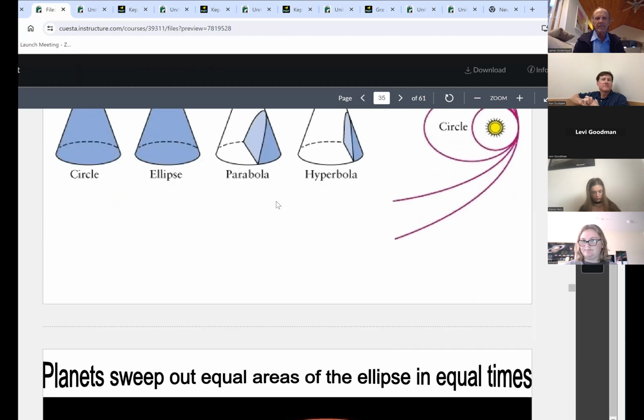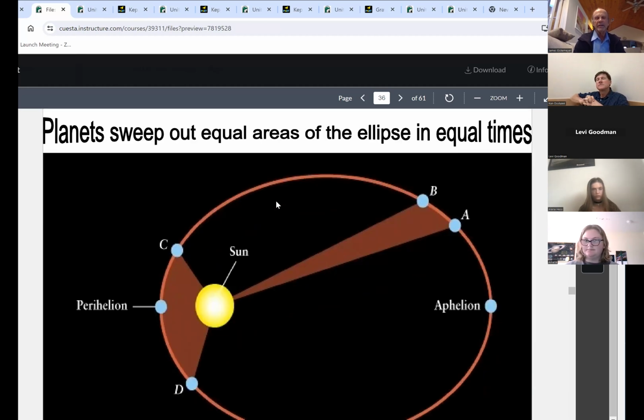Okay, well, let's move on to the second law, Kepler's second law. And again, he had no idea why these laws worked. It was up to Isaac Newton about 75 years later to basically invent the laws of physics. Newton had some problems that he couldn't solve, and so he invented calculus so that he could solve those physics problems. That's why he invented calculus, was to solve physics problems, and he had essentially invented, or I guess we could say discovered, physics.